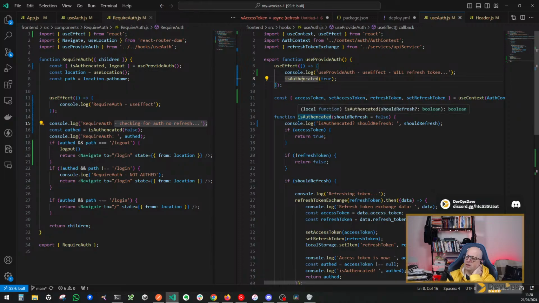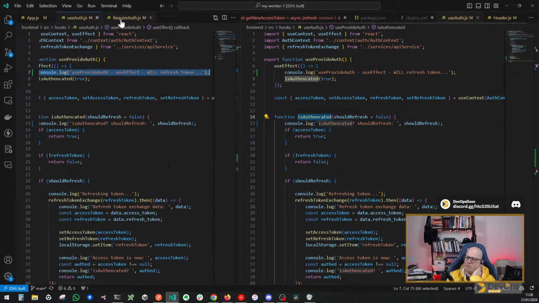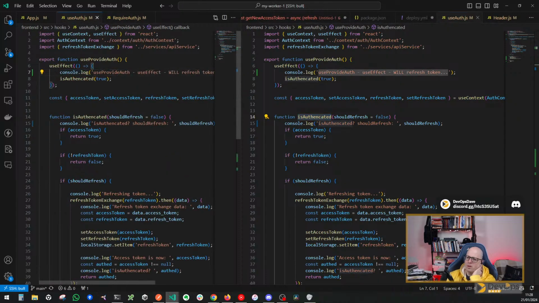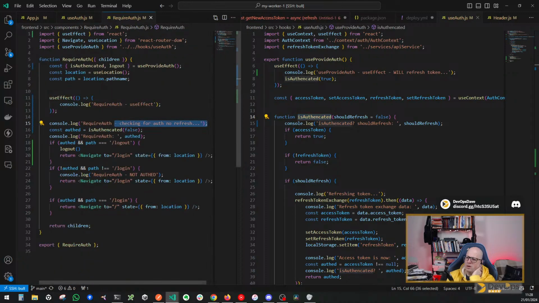Because is authenticated is created twice, right? So we're, let's use auth. Require auth.